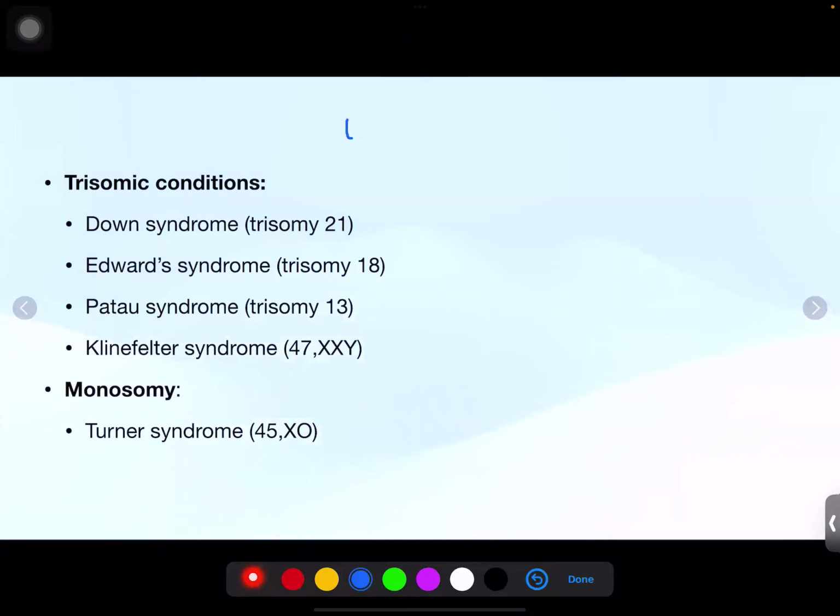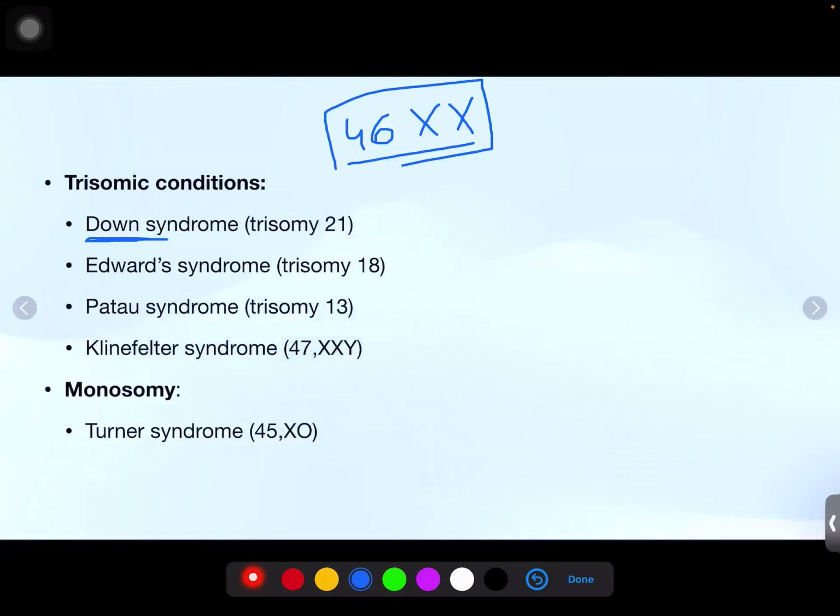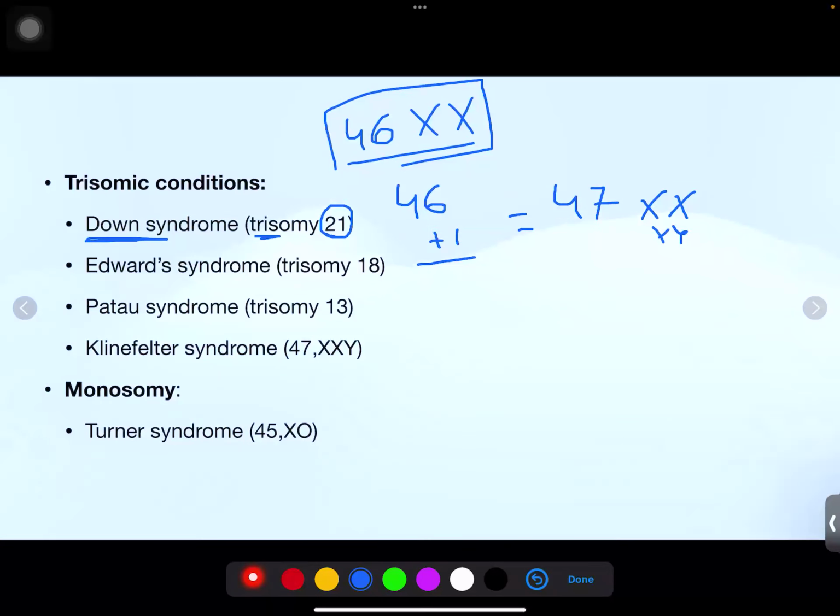Like what happens in the karyotype. We have a normal karyotype of 46,XX. It's a normal female karyotype. So what happens in Down syndrome? They have just an extra copy of chromosome 21, not the whole lineage of chromosomes. Only chromosome 21 has an extra copy. So it is 46 plus 1. Down syndrome will have a karyotype of 47. If it's a female, it will be XX, or if male, it will be XY. So there is an extra copy of a chromosome here.